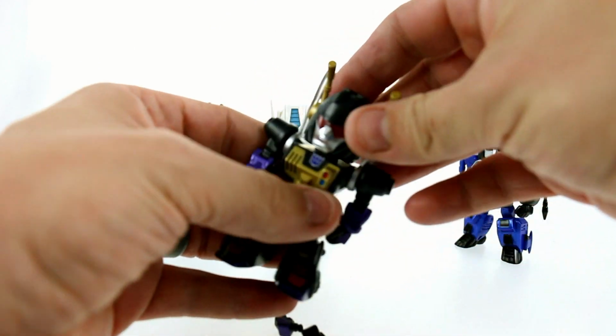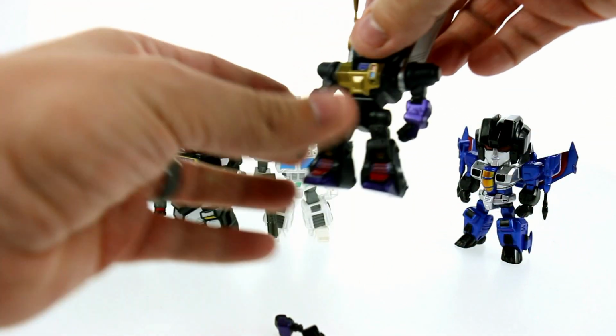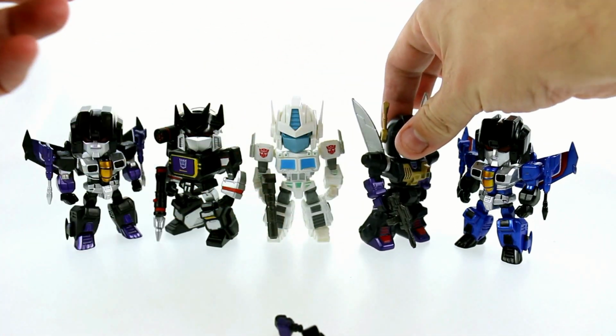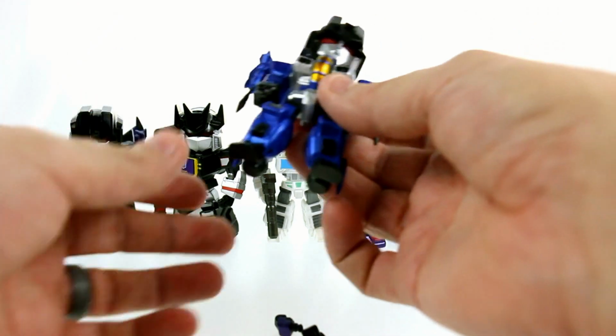look on there. So setting that there, kind of position him. Well, maybe I'll put him like that. No. Yeah, we'll go like that. That looks good. And then, of course, Thundercracker.